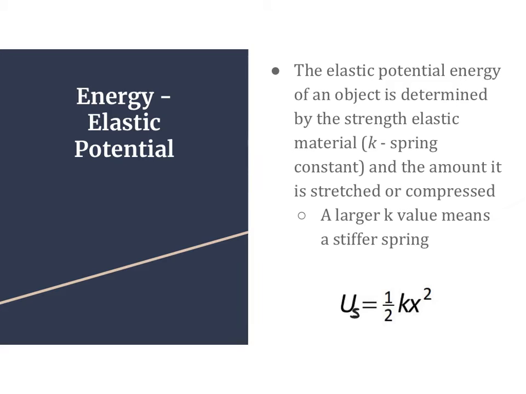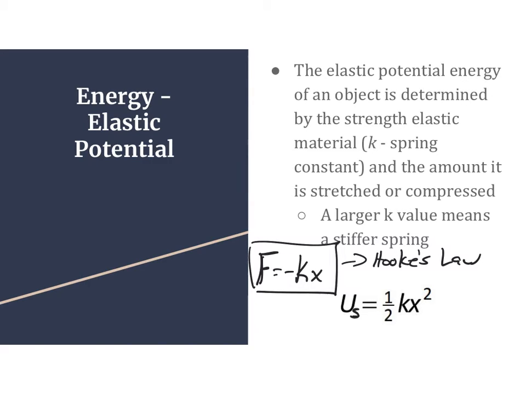And k, just like with our previous equations, is our spring constant, and you'll hopefully recall that force is equal to negative kx. This is our Hooke's law relationship. We found this when we looked at the relationship between force and displacement, and we saw that that was a linear relationship where the slope gave us the k value. And so when we stretch springs or elastic bands, or we compress them, we're storing energy in that compressed or stretched material.